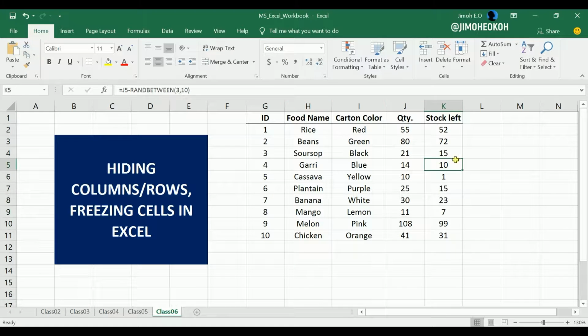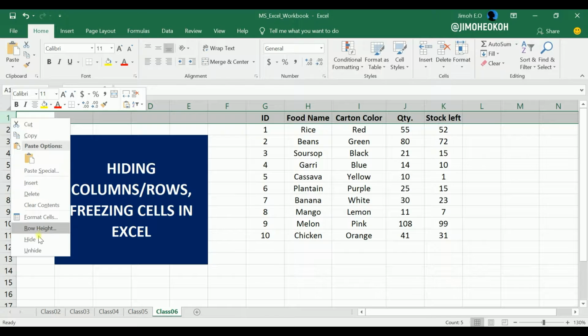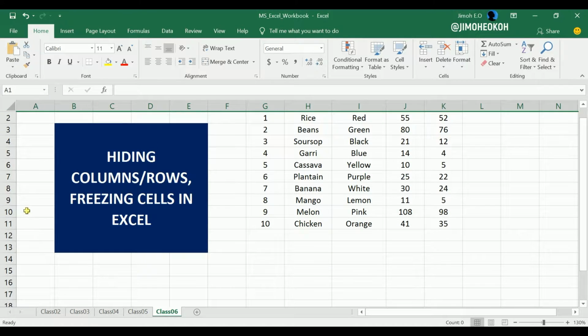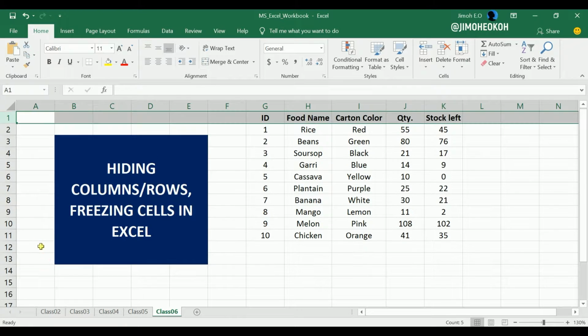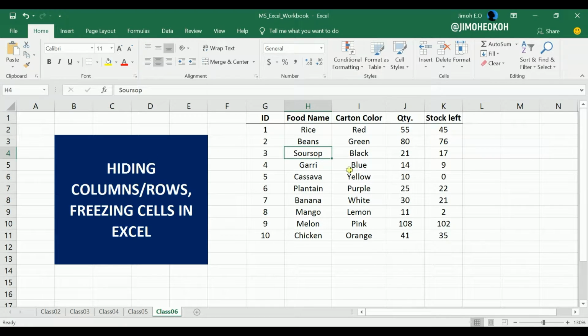So what about rows? You can do the same thing for rows. Let's say I want to hide the first row here. I can right click there and I do hide, and it will be hidden. How do you unhide it? Just move your mouse till it's here, a double horizontal line cross, then right click and do unhide, and then you can go ahead and try this out.